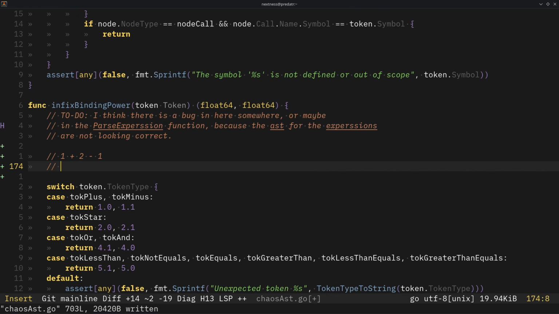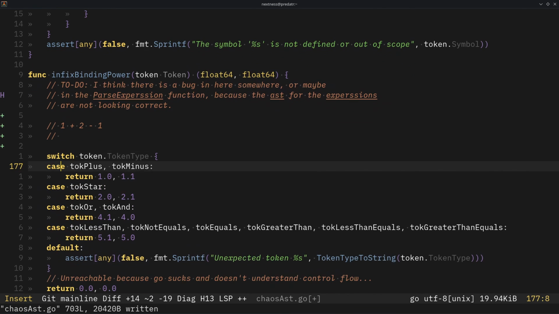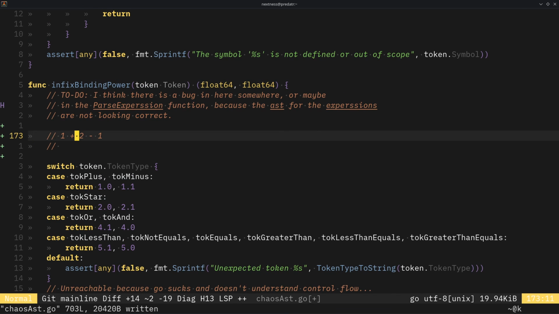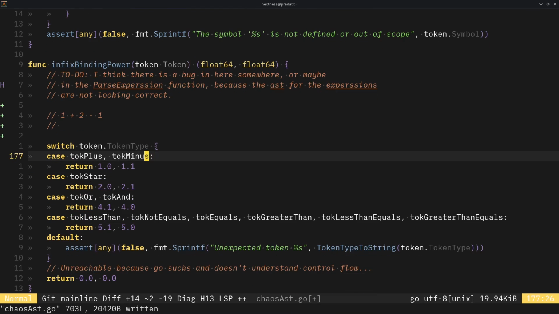Meaning in here we are saying that 1 has a weight of 1.0 on this side right here, meaning that it can only go here because there's nothing after it, so there's nothing in this space. But the 2 is more likely to go to the other side because they have the same precedence as plus, but because they have the same precedence, we're saying, okay, 2 is more likely to go to the right.